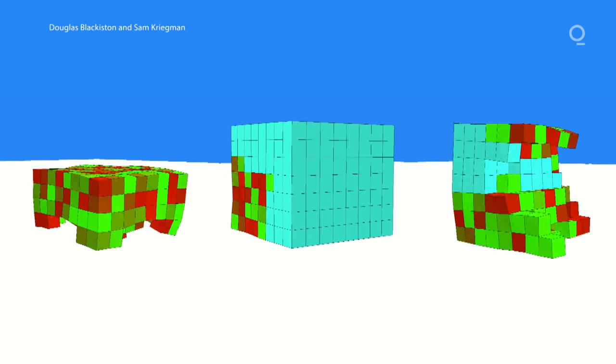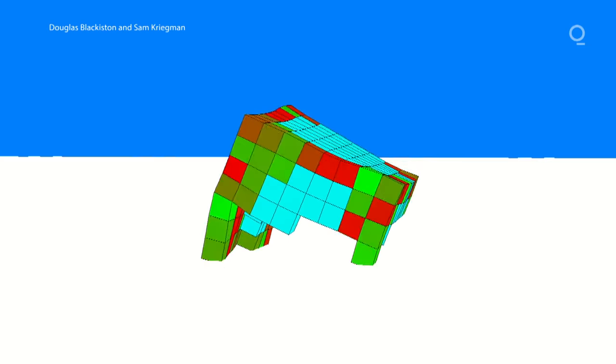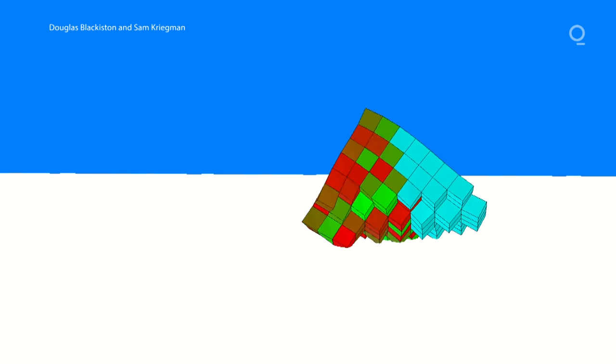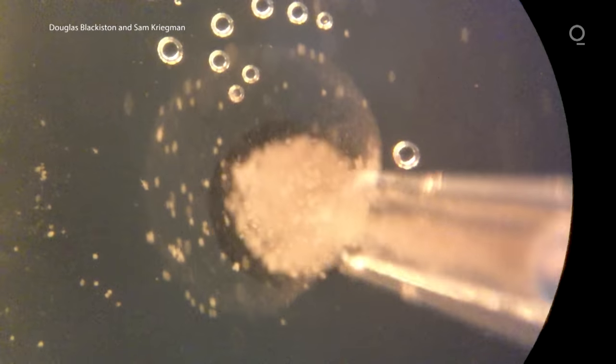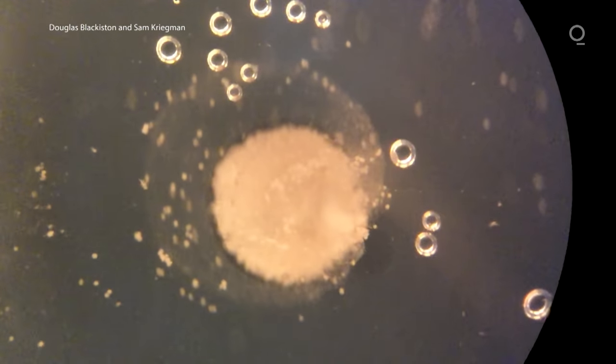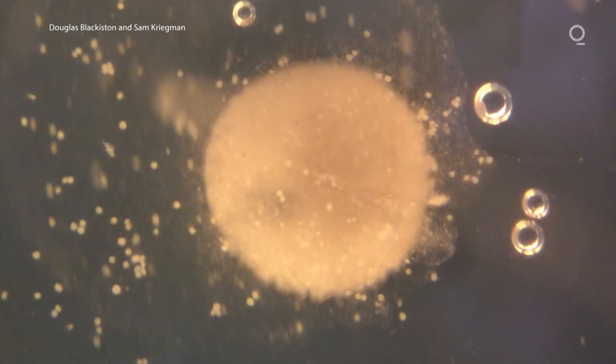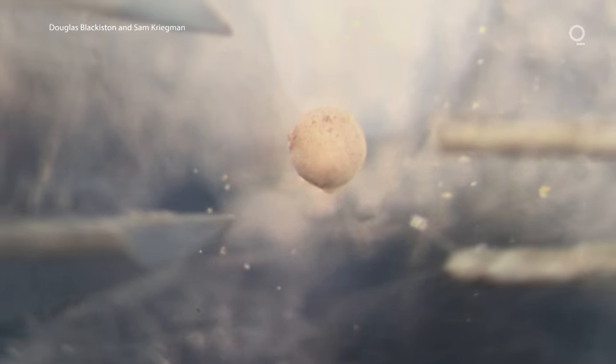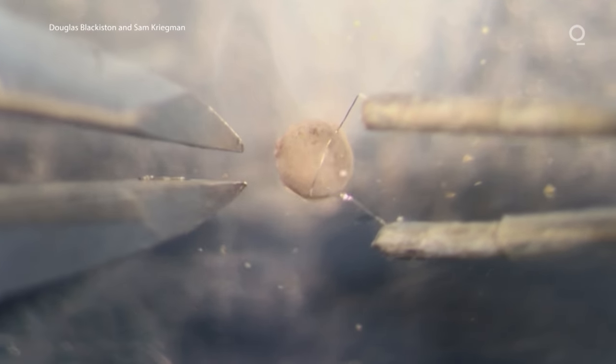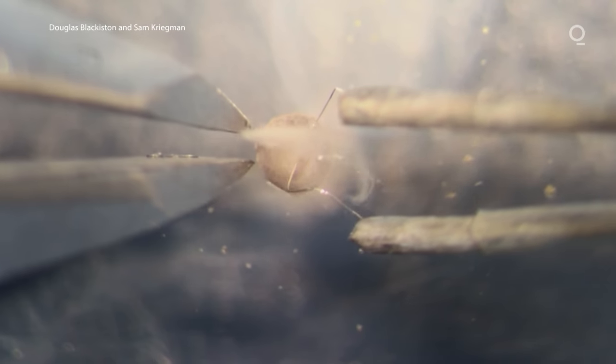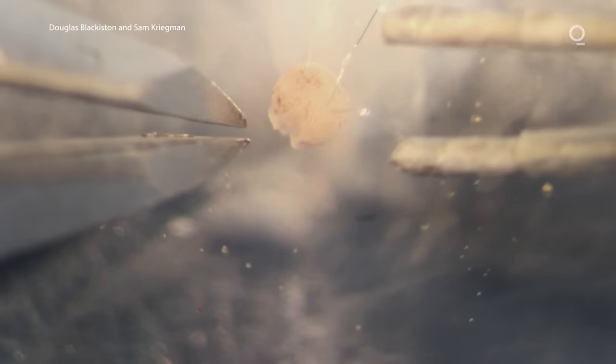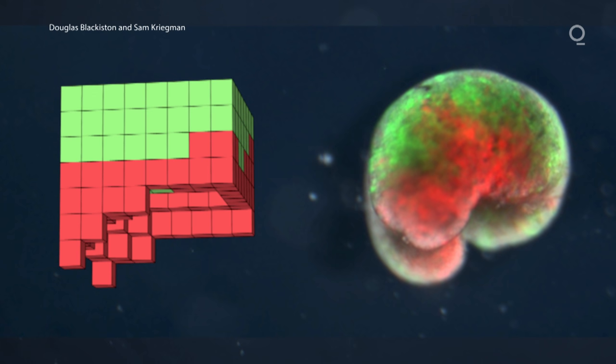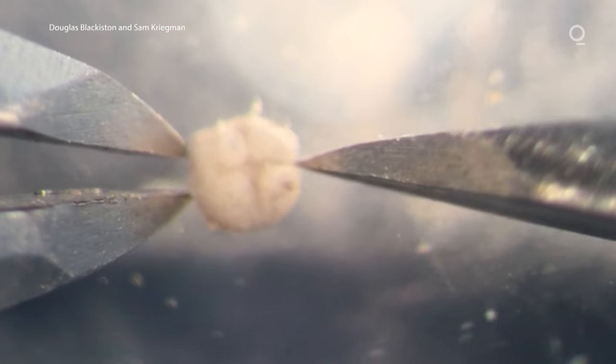All right, so this is the fun part. It's a bit like sculpting. It typically starts as a sphere, so the cells round off and make a roughly round shape after 24 hours. And then we go in with a pair of surgical forceps that we polish with a sharpening stone manually and also a very small cautery electrode. And we carve away from that sphere the design and sculpt the final shape that we would like to match the computer design. And that's really the amazing part and the innovation is this sculpting aspect to give you a very precise three-dimensional shape at only the scale of about half of a millimeter.